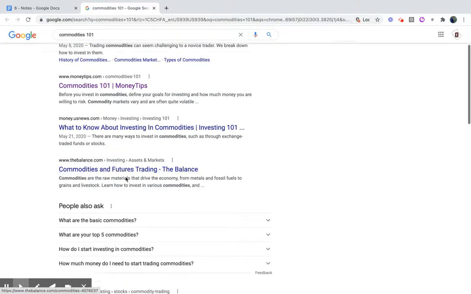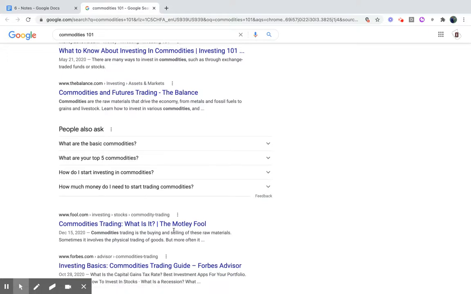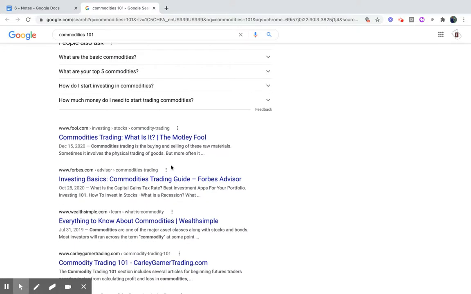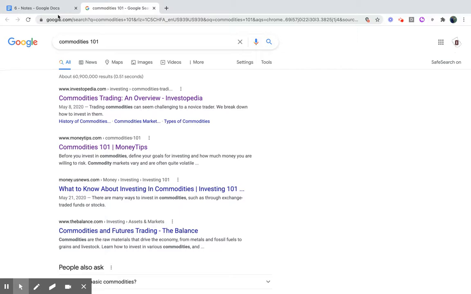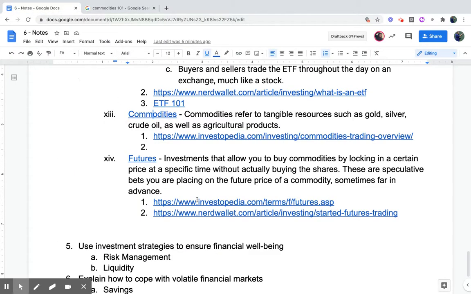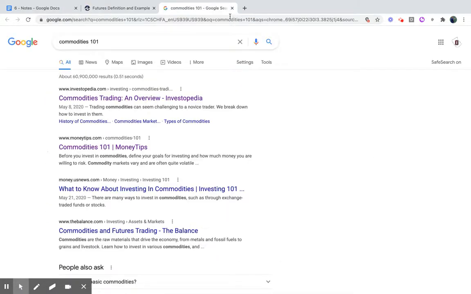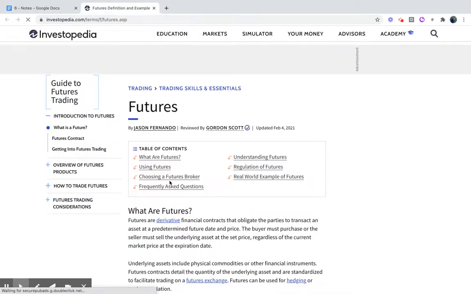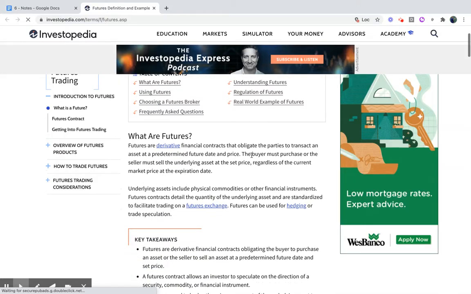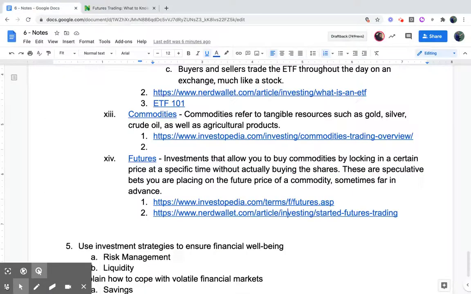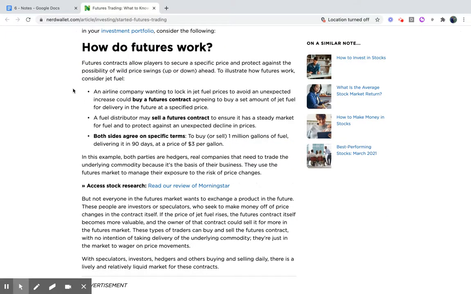If you need to learn more about how to invest in commodities and maybe more about what it looks like, there are several articles you can take a look at. And we were talking about futures. So let's check here and make sure we're all on the same page. Contracts that play out in the future. All right, I didn't see a lot on Investopedia. We're here on NerdWallet. They've got some good examples here.